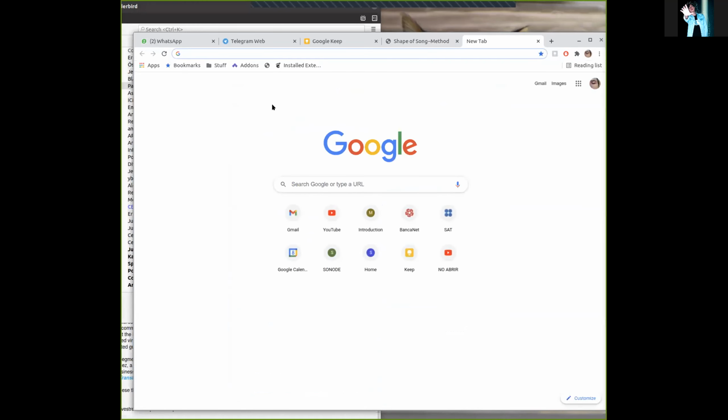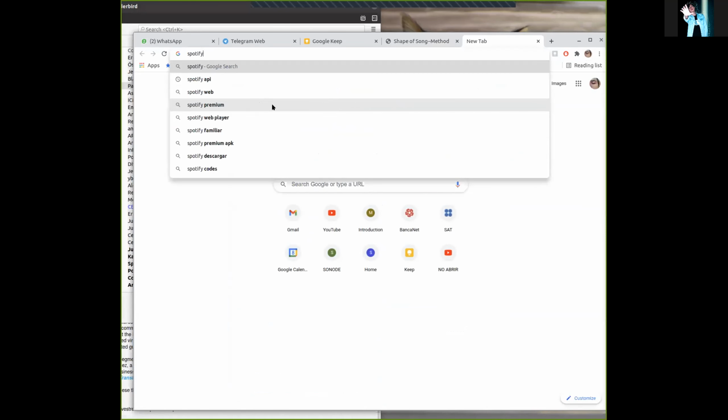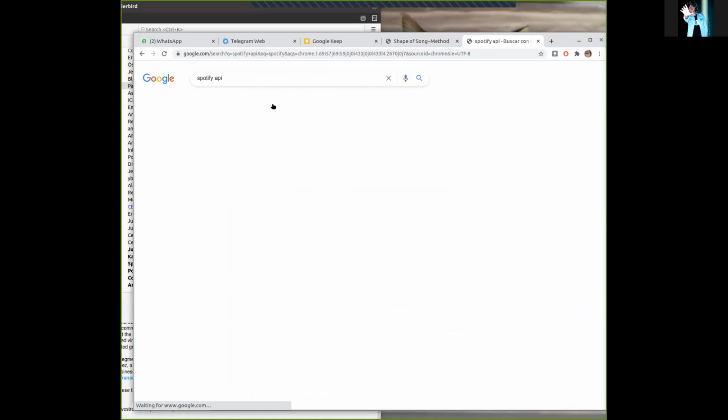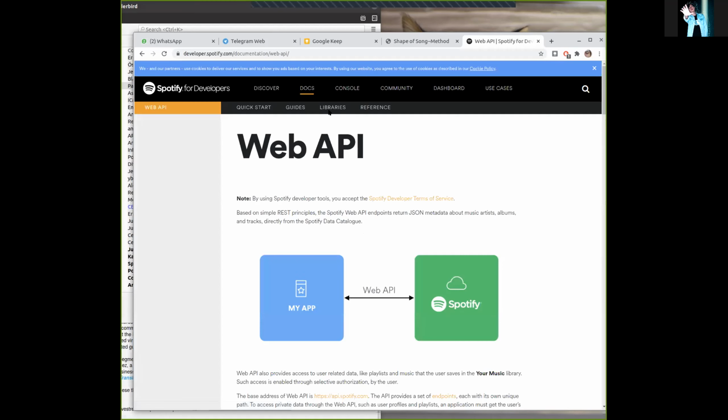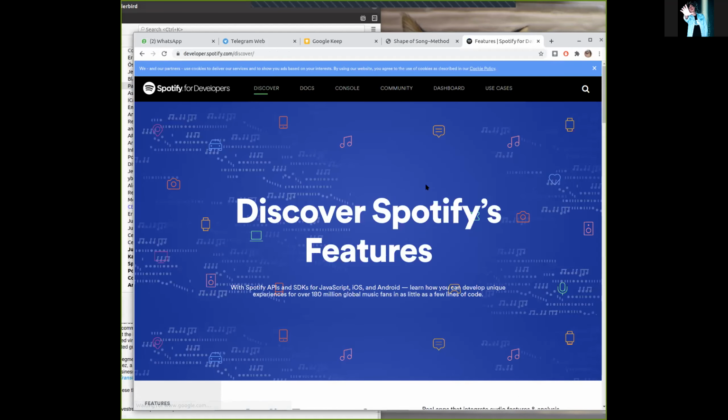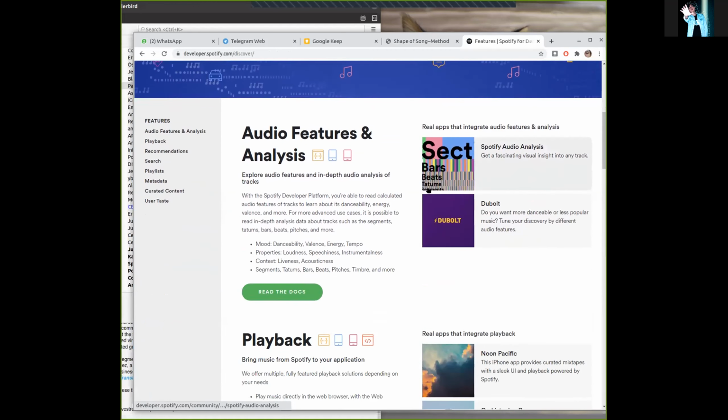Now, if we go again to the Spotify API, and we go to the developers, and we go to, where was it? Audio analysis. I think it was this one.